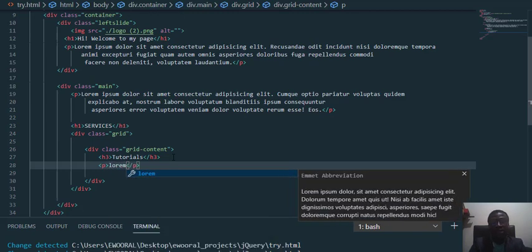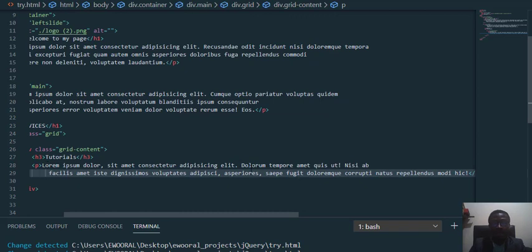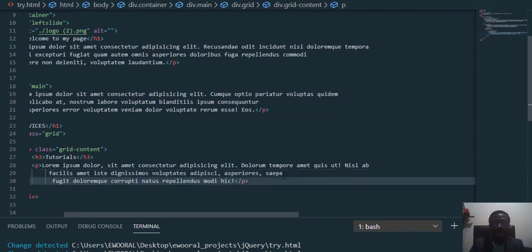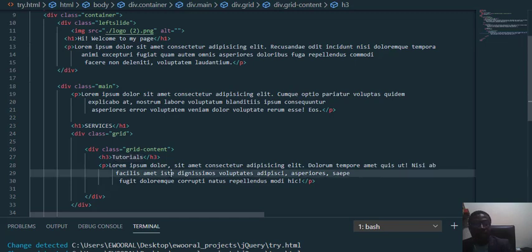You can just do that by typing LOREM and hitting enter. So we've introduced random text which describes what kind of tutorials we render.